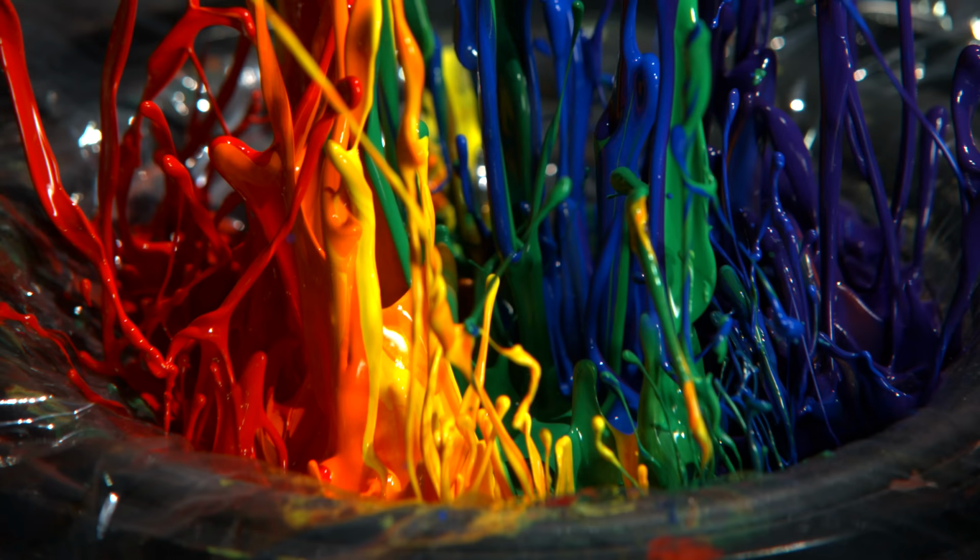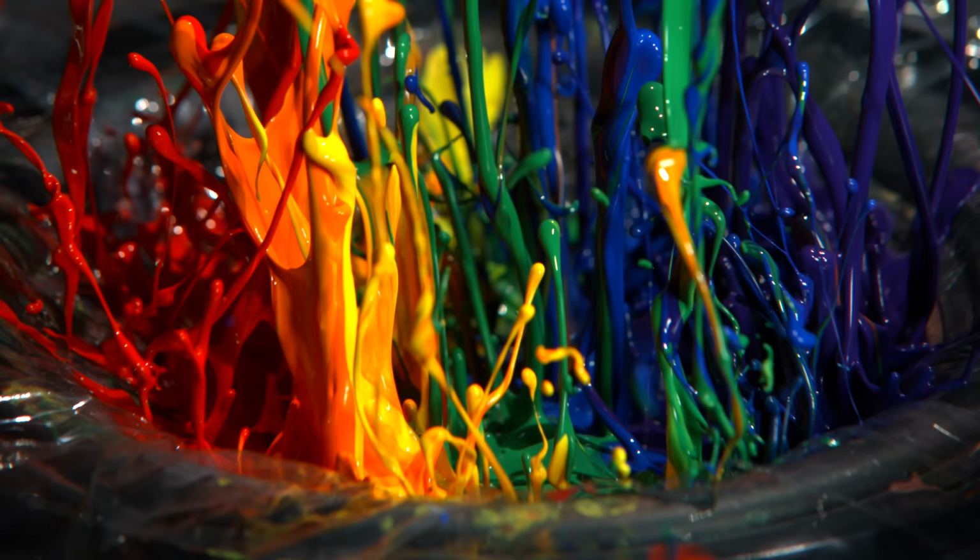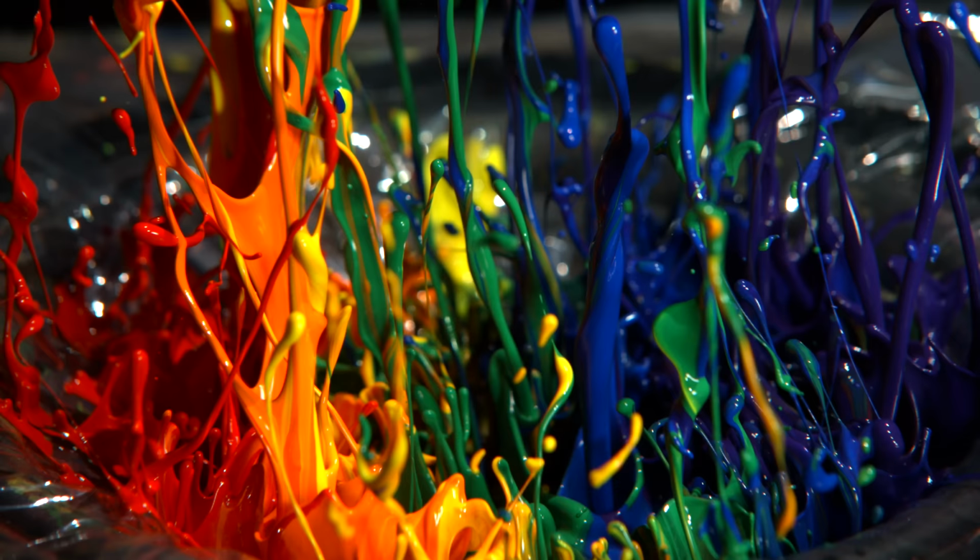Look at all the different colors mixing. Because it's so hard to actually just put layers of paint, because it's a liquid, it kind of mixes already. So there's paint underneath each other paint.